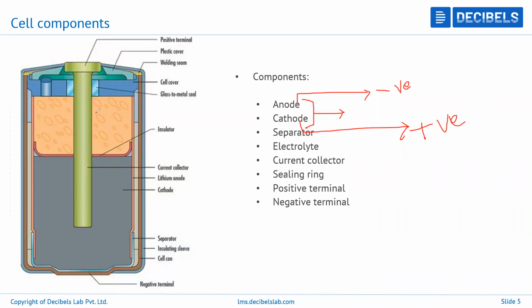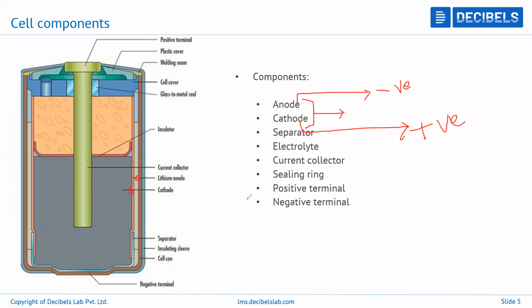Okay, so here in this diagram on the left-hand side, you can see the cathode is right over here. This is your cathode, and your anode is just on the other side of this. This gray-colored segment that you see here is your anode, and these two are separated by what is called a separator layer.